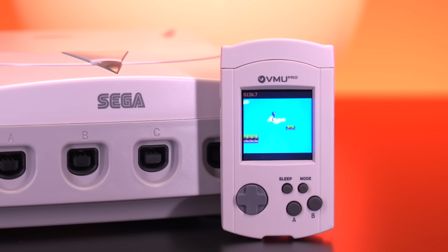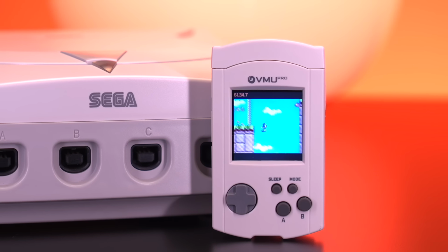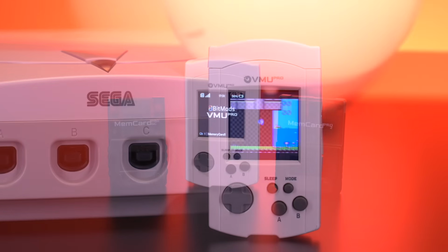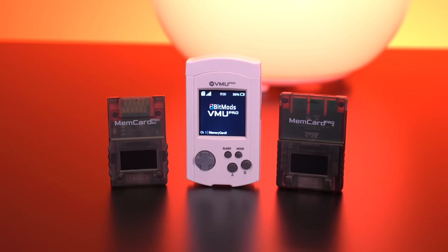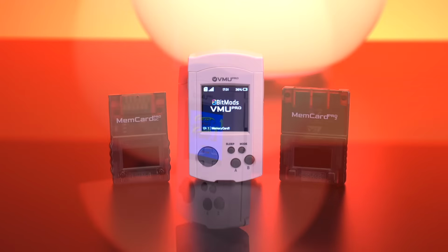What features or accessories would you like to see for the VMU Pro? Definitely let me know down below in the comments. Anyway guys, I have to say I'm really excited to see the incredible progress 8-Bit Mods has been making with their VMU Pro, and if their previous MemCard Pro devices are anything to go by, I know this is going to be a killer product that every Dreamcast fan will want to own.